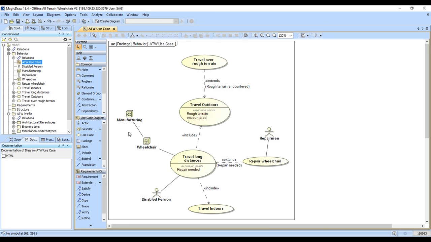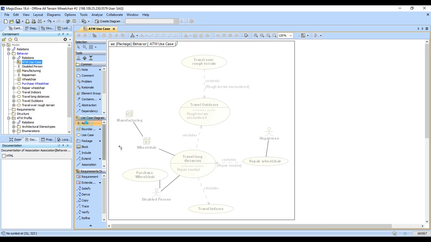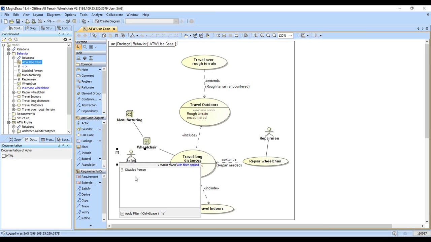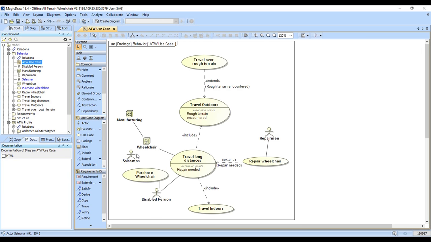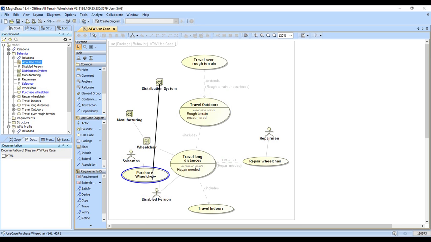We also have the purchase wheelchair use case that the disabled person is involved with, but we also have a salesman who's involved with that, and we'll put the distribution system on there as someone involved in that also.